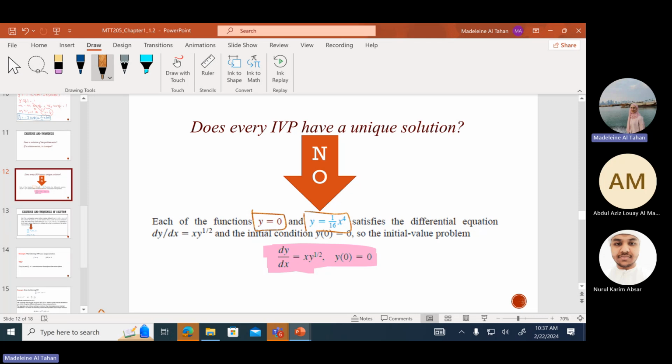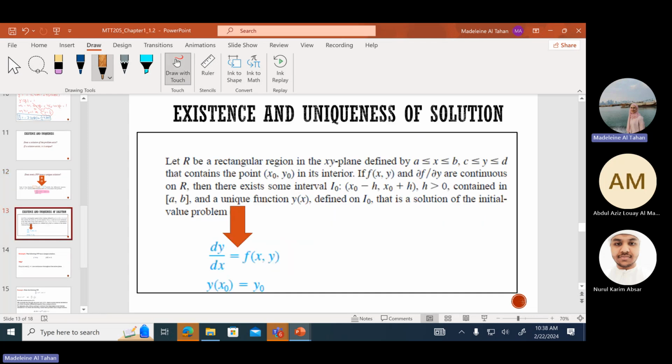Our main concern now is that we have a differential equation. How do we determine whether it has a unique solution? What we care about in this lecture is just to determine if a first order one has a unique solution. But in real life, do we care just about first order? We care about all. Because if we have something to model, it doesn't mean that I have to model it as first order. It can be second, third, or whatever. Even for partial differential equations, it's the same.